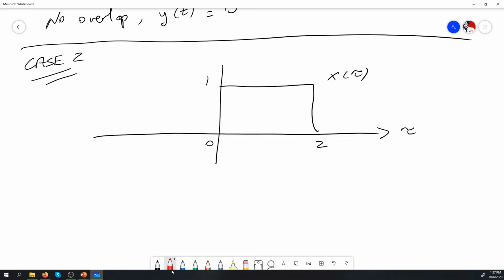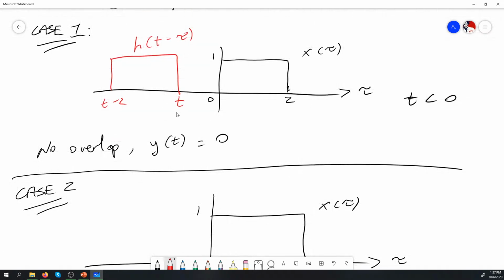So that way, that t-intercept that we saw here in particular is not going to be more than 0 accordingly. But we're going to see here that this point in our graph for x of tau was basically if we were at 1. So we're going to make sure that this leading edge for h of t minus tau is going to be in between 0 and 1 accordingly for case 2.